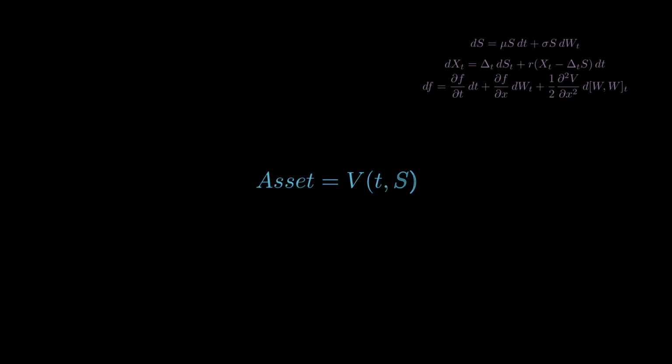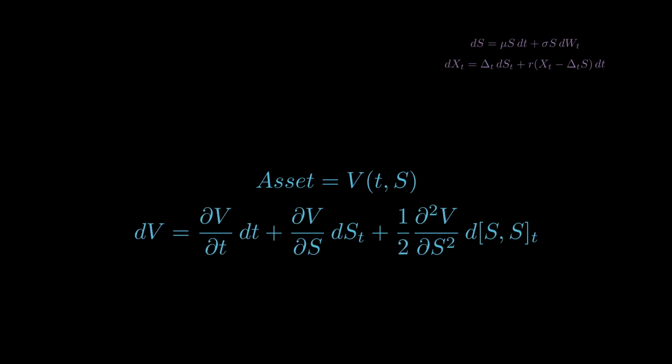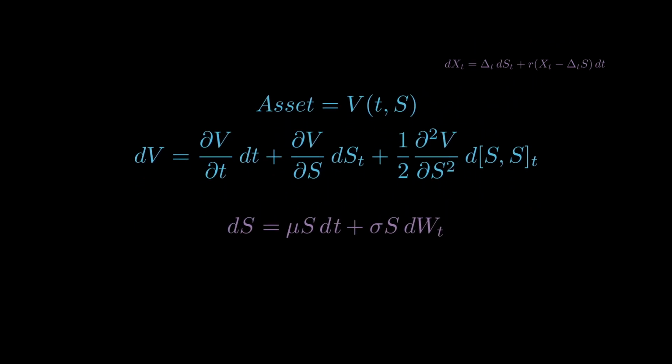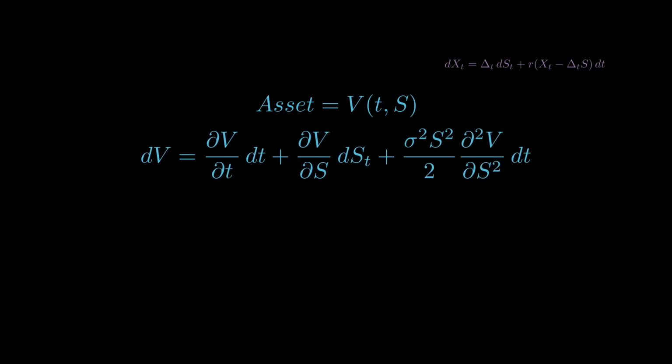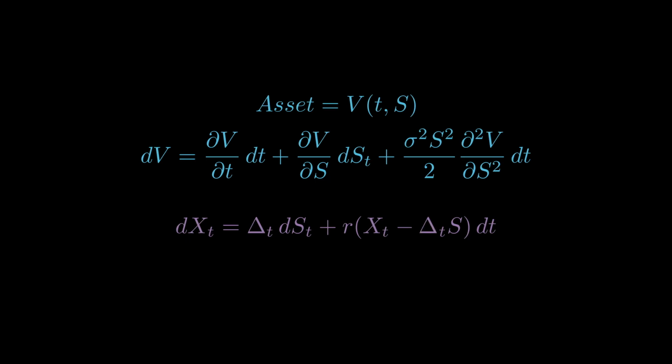So, what is our end goal? Well, our end goal is to find the asset price, which is going to be a function of time as well as the stock price. Hence, since the price depends on time as well as some stochastic process, we can immediately use Ito's lemma. We then plug in our equation for the stock price, we're then able to calculate what the quadratic variation is, and then we put them all inside the equation above. Finally, we use the fact that every portfolio is self-financing, even holding our asset above.